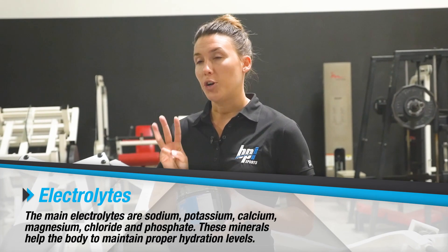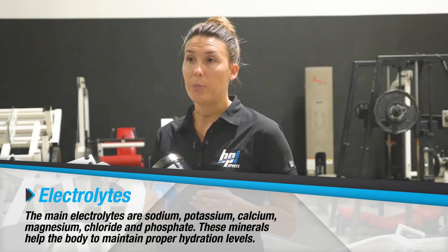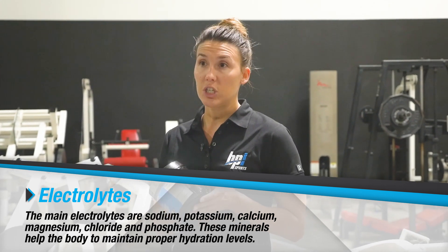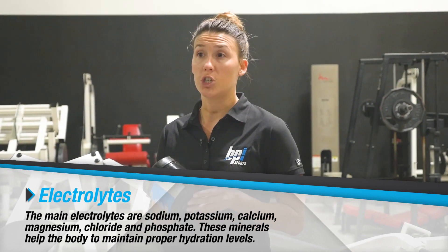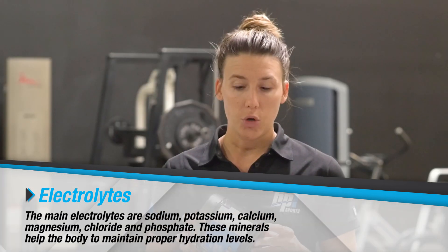Last but not least, the third benefit is electrolytes. Another common challenge that people following a ketogenic diet face is dehydration. My first suggestion would be to make sure you're drinking at least a gallon of water a day. But second, you can supplement with anything that has electrolytes — not just KetoBomb — and that will help maintain your optimal hydration levels. Obviously we're here to talk about KetoBomb, so KetoBomb contains electrolytes for that reason.